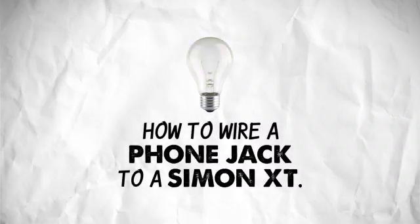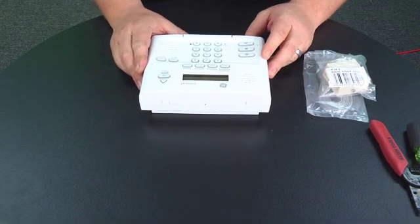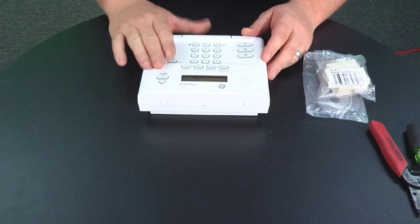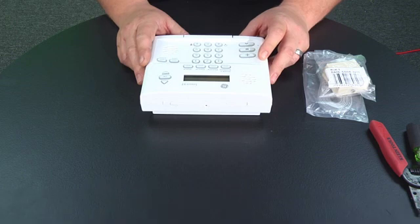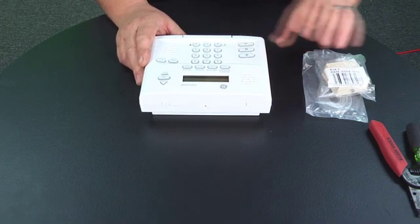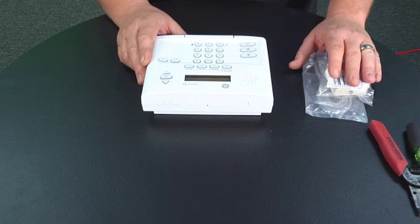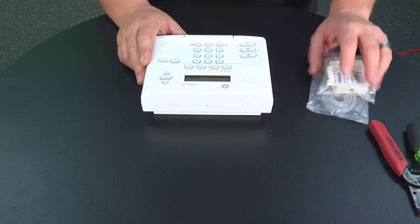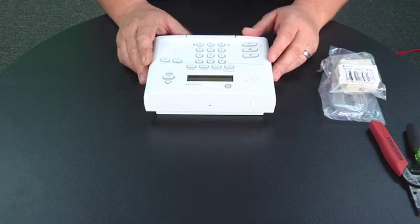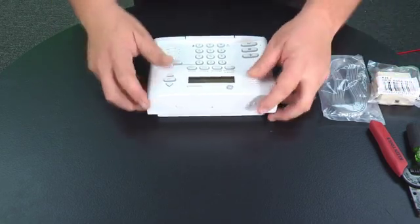When wiring phones up to a Simon XT, it's typical for someone to just plug the panel into any standard phone jack. Unfortunately with the Simon XT, you won't really get results out of that. There's a way to actually get this wired up to your house phones so the system can call out properly and it will work every time. I'm going to show you the first method — most average homeowners won't end up running a four conductor wire from the control panel out to the phone box, so I'll show you a quick easy way to get this attached to your phone lines.